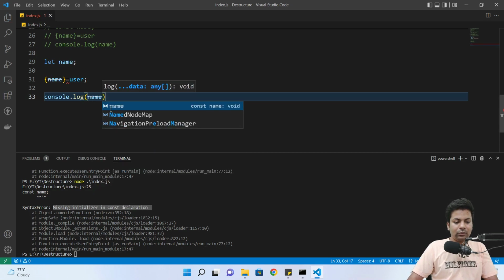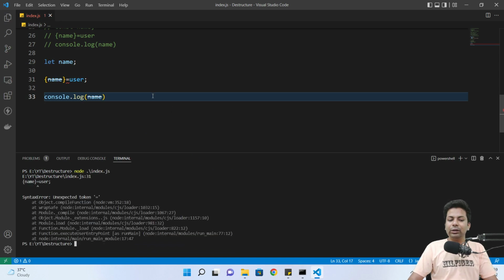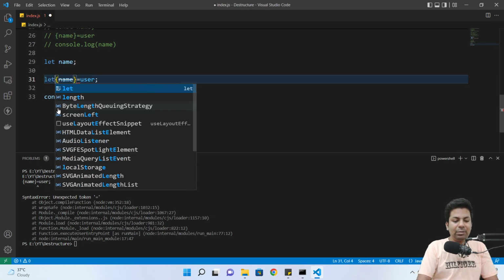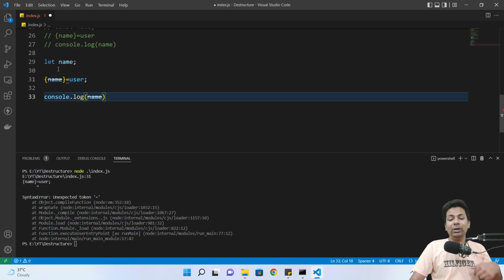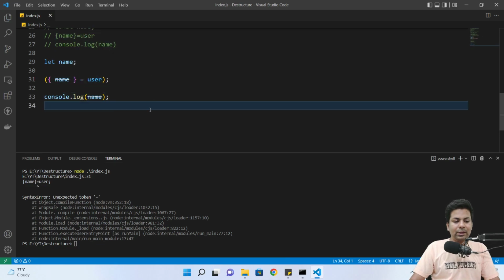Now if I try again, again error, unexpected token, but this seems to be right. We have a let beforehand only, then we are taking into that variable. So maybe you say okay, just write directly let here. Now maybe there is already a let variable that I want to override. So how do we do that? For this type of condition where you have already declared the variable but want to destructure with that, just put a bracket overall. Boom, you are done. That bracket will make your work. Okay. Now if I try, see John.